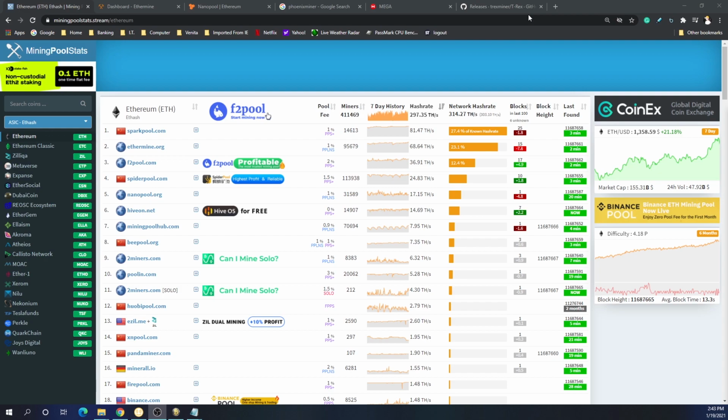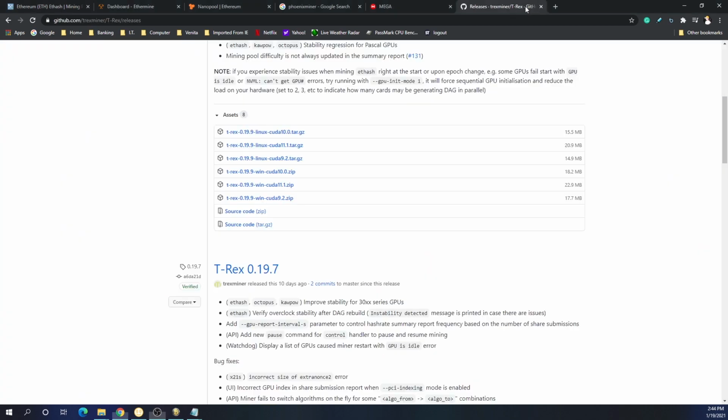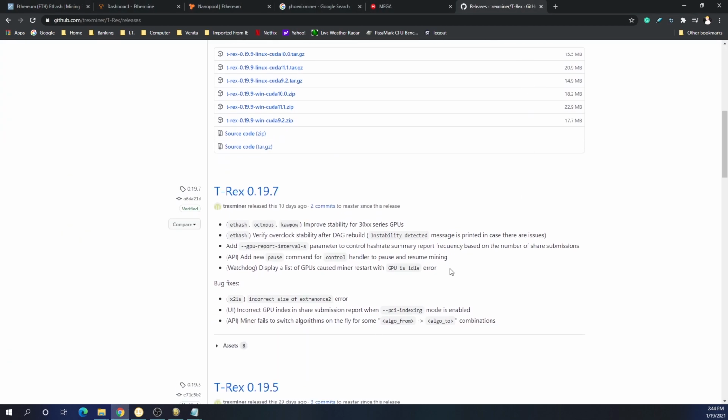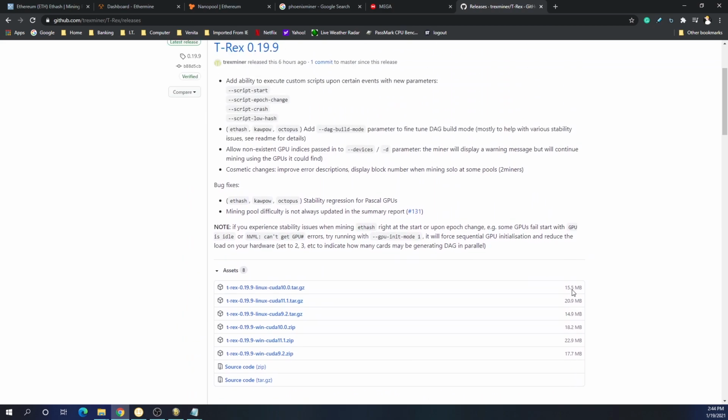However, that may not always be the case, because unfortunately in the past, a lot of people used to utilize Claymore Miner, and Claymore Miner is no longer around. The developers stopped updating it. With all the new GPUs that come out, these miners do have to take time out of their lives to update and patch bugs and issues. Sometimes in the GitHub you actually see the release notes of what they fix. So it's okay to support them and help them out if you do mine to their address.